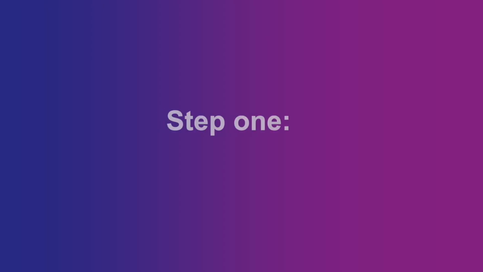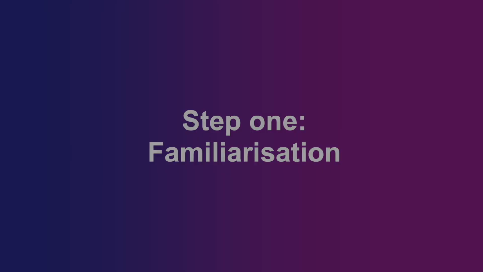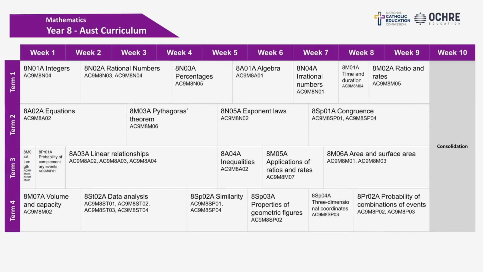First, let's talk about how to integrate these resources into your teaching and learning program. Step 1, familiarisation. Gather your teams of teachers for a workshop where they can explore the resources, understand the content, and brainstorm the myriad ways to incorporate them into their classes. You can start by reviewing the curriculum maps and analysing where they align to your existing scope and sequence. You don't have to do everything at once.